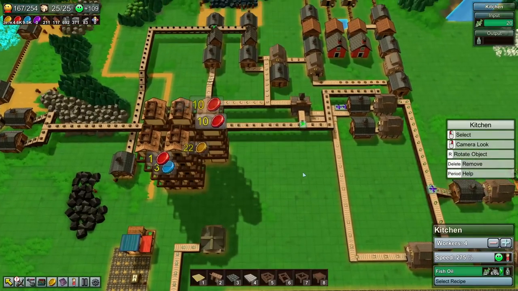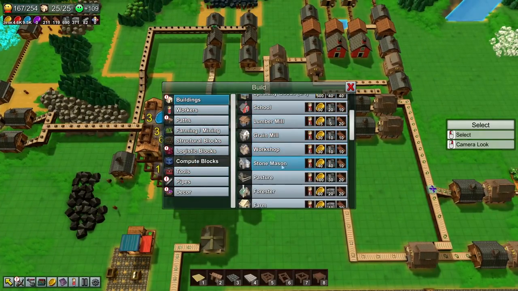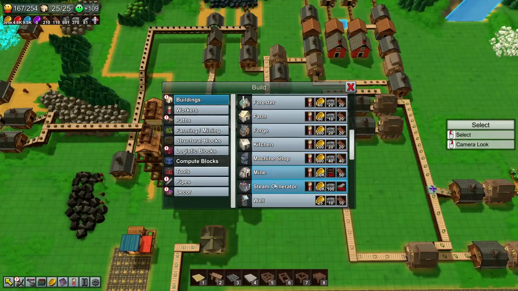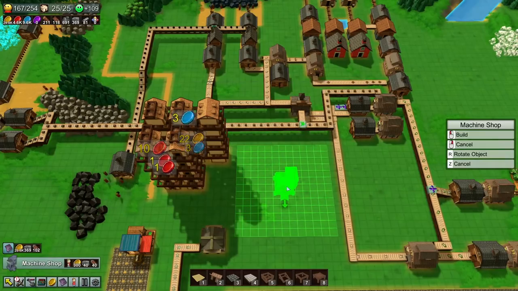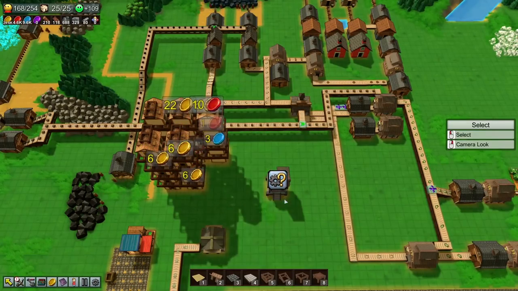So anyway, we now can do us a beautiful... Where you at? Where you at? Don't hide from me. You're hiding from me, aren't you? There's a machine shop. We have the stuff for it. I'm kind of afraid to just plop it down, but let's just plop it down.